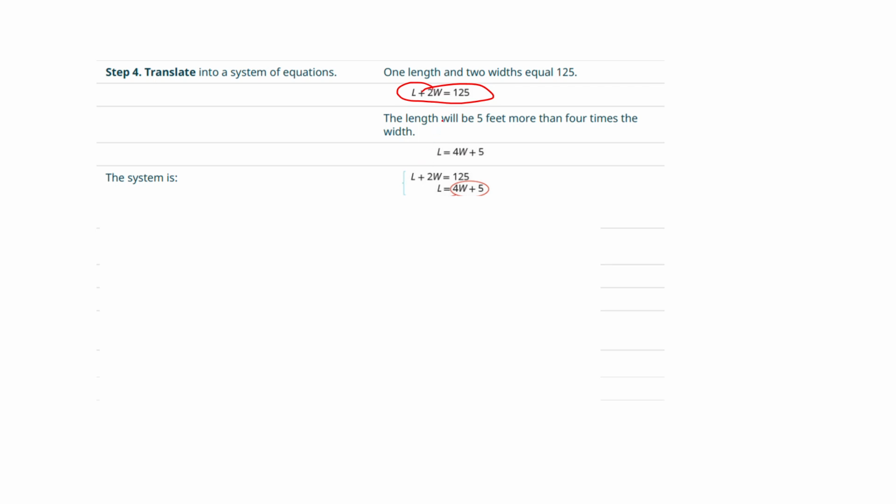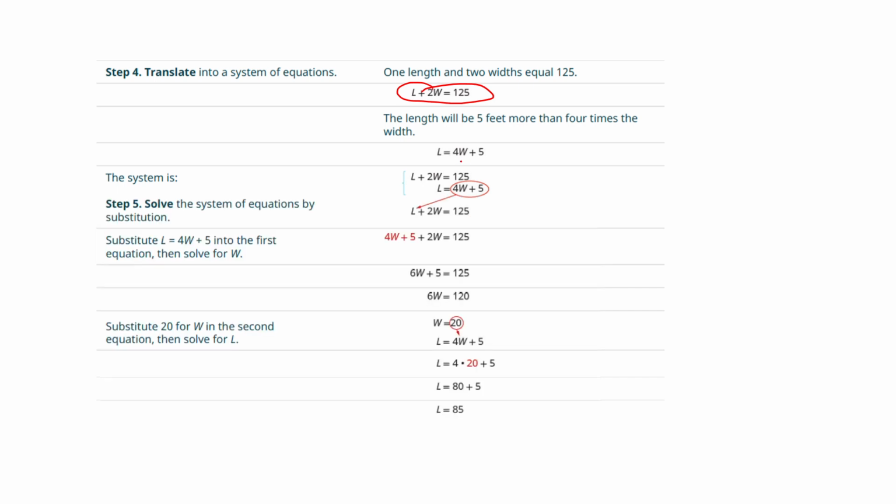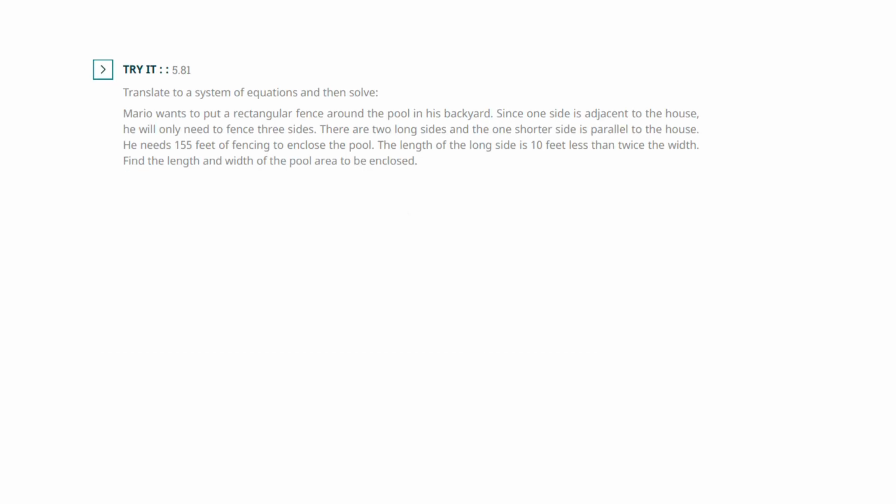Okay, they also tell us the length will be, so length is 5 more than 4 widths. Okay, well I've got this set up for substitution. I'm going to drop that in, crunch it down, I get 20. Put the 20 back into either equation you want, you get 85.